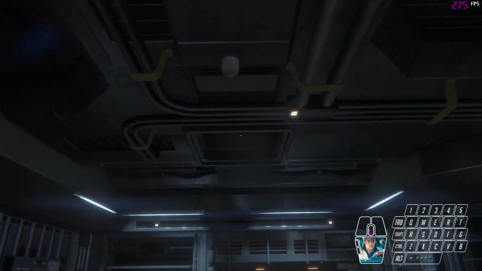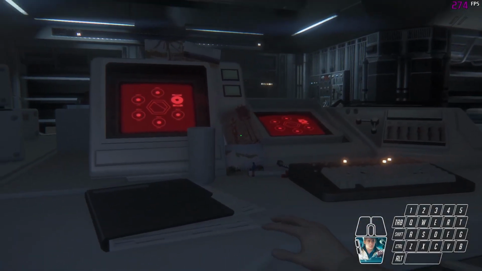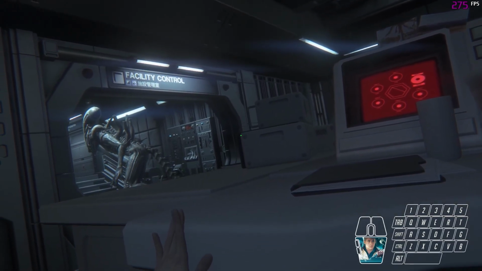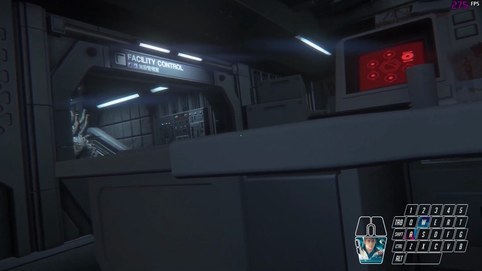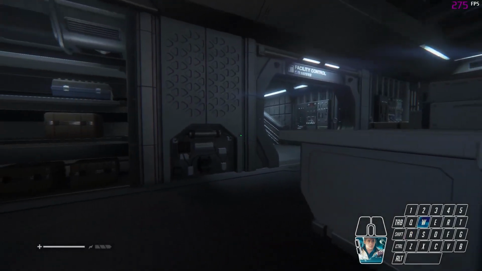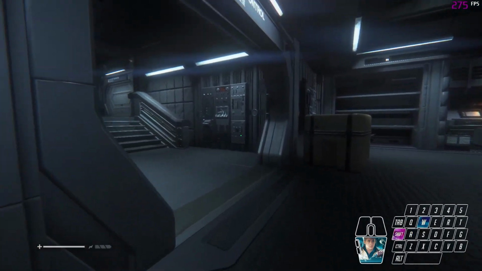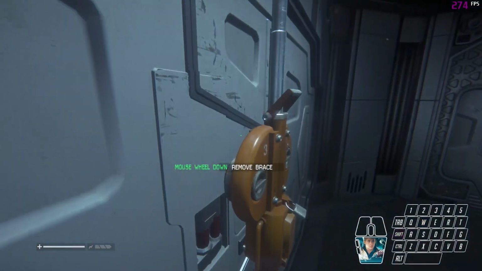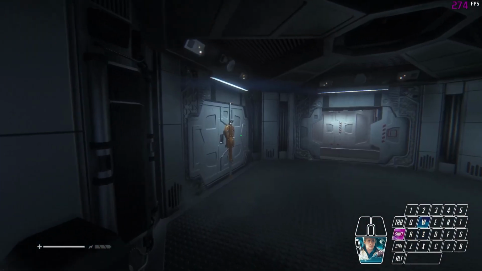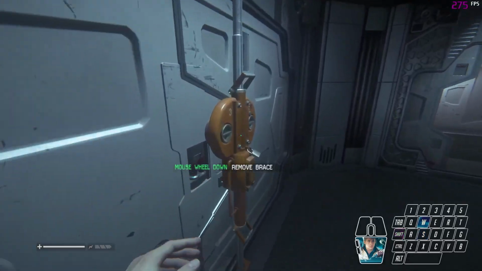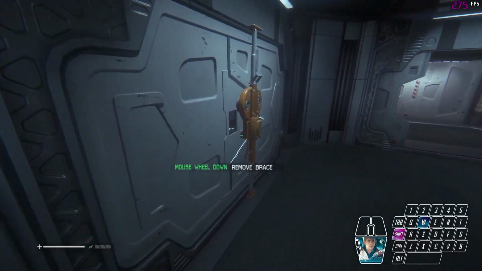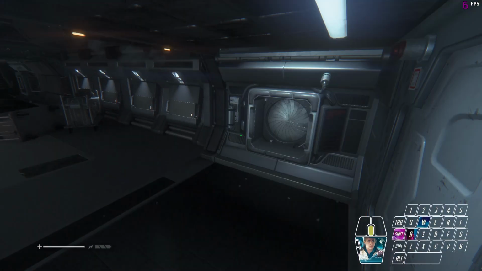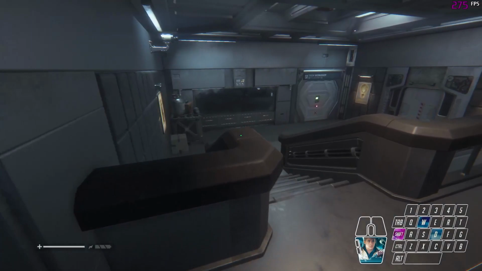Now here we're gonna go into a cutscene. Now we're gonna get ready for the cutscene to end. It's gonna end in a few seconds. And we're gonna hold down W and A. Like that, and then W, and just hold down Shift, so when the auto crouch ends, you can just instantly start running. And then here, we're not gonna remove this brace. We're actually just gonna go next to it, and then toggle, and then just go through.